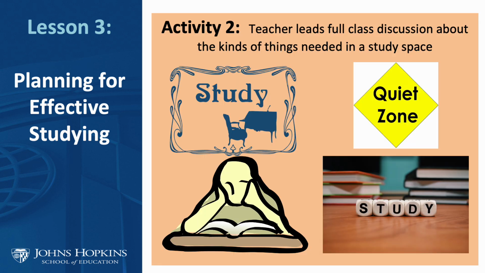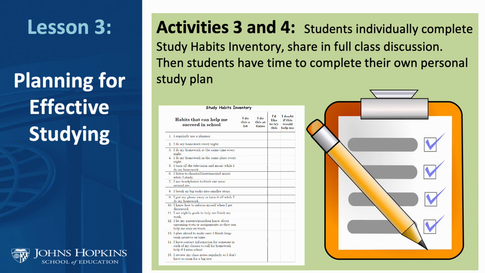In the second activity, you will use the PowerPoint slides provided in the PowerPoint section of Unit 3 curricular materials to lead a full class discussion on the kinds of things that should be included in a good study space. In the third activity, students will complete a study habits inventory, then discuss their ideas with the whole class. Finally, in the fourth and final activity, students will create their own personal study plan guided by questions on the PowerPoint slide for the lesson.